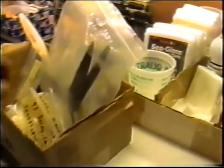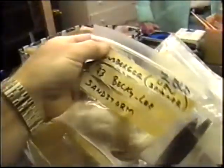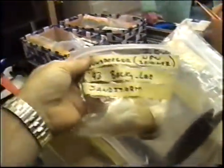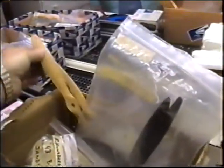One thing Russ does that I like, and I don't know if he picked this up from me or I picked it up from him, he's got all his stuff in plastic bags. Spinners, spinner nuts, which plane they go on, you know, how much money he owes Wendy for supper. Oh, that's over here. Oh, yeah. I left that one home.